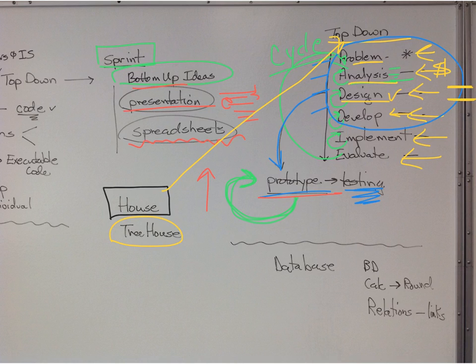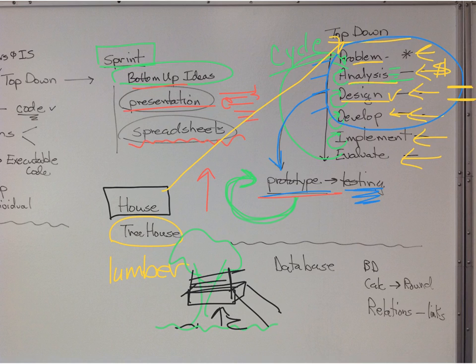I built a tree house bottom up. First thing I did is I got the lumber before I had any design. And then we had the tree in our backyard. Then I took a board, put it on the tree, made sure it was high enough so I could mow under it. Oops, mow this grass underneath here. And then I just build it from there. Okay. And put some railings on it. I actually built a slide, had some steps, so it was a cool treehouse. But anyway, that was bottom up.